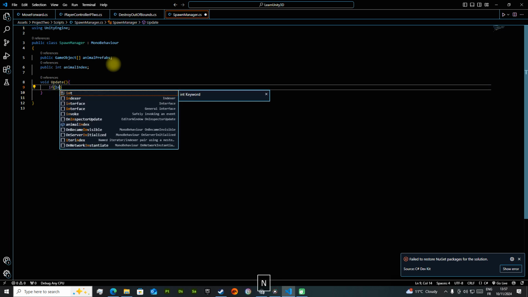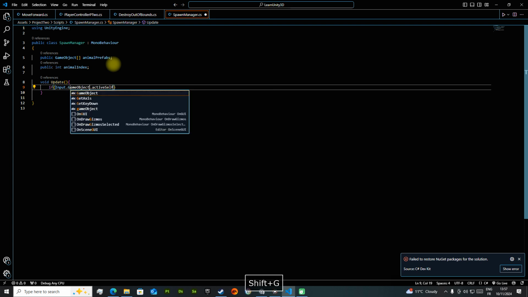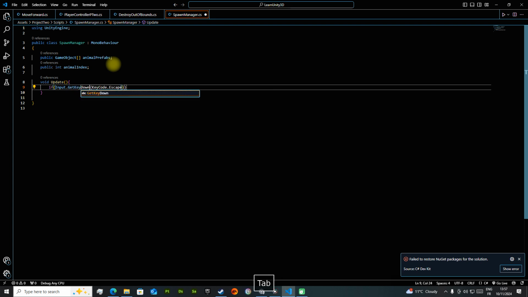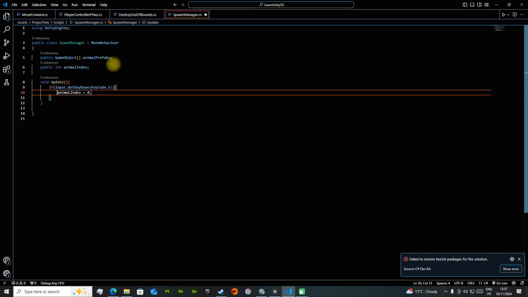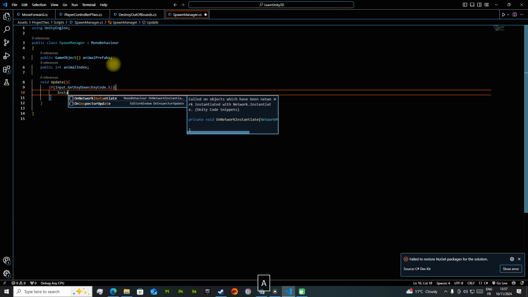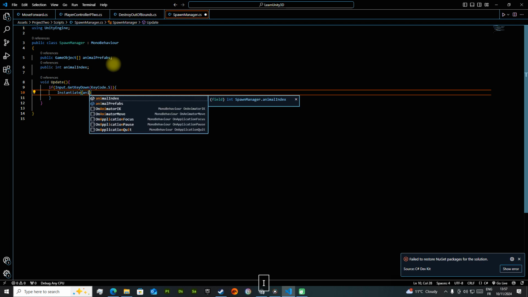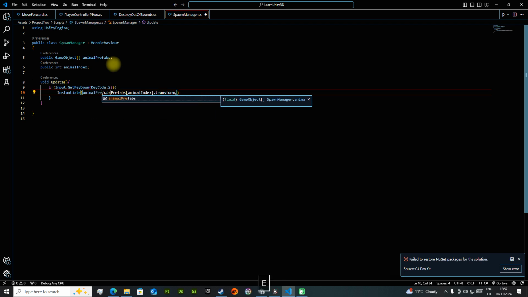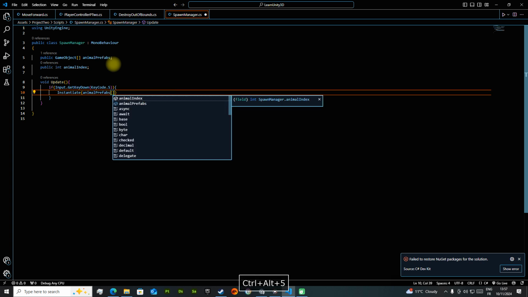So if Input.GetKeyDown(KeyCode.S), what we're going to tell it to do is to instantiate an animal prefab of the animal index.